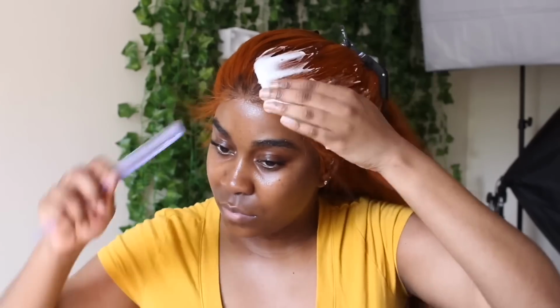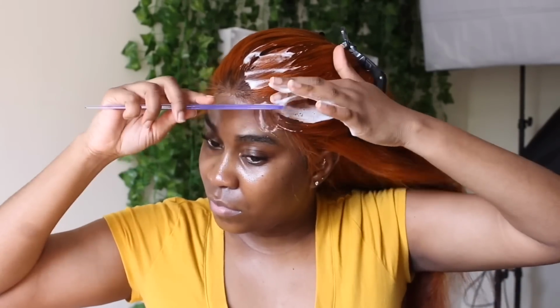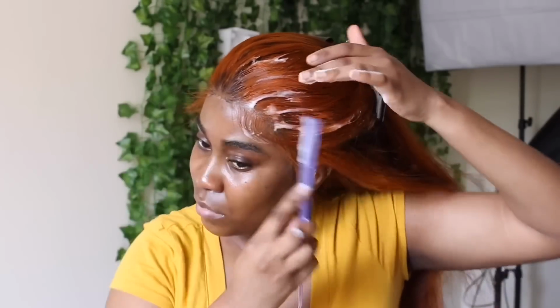This hair is actually amazing. This came in a 1B color, and I colored it, so I will link the video of the coloring process in my description box so you guys can see how I got this to be colored like this. You guys can see on both sides of the head, it's orange, and the top has some brown roots because I was just experimenting to see how it will look. I don't know, I just bleached it and it looked like that.